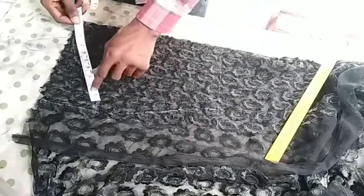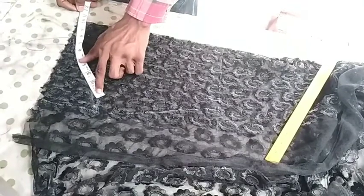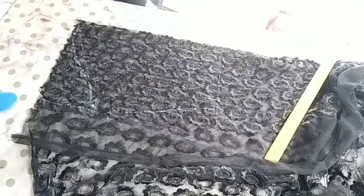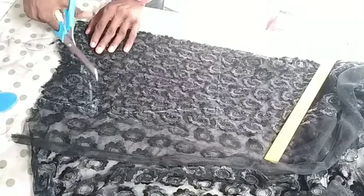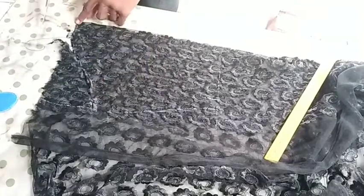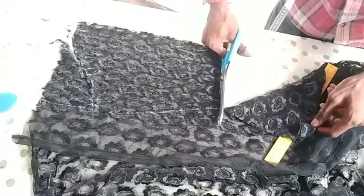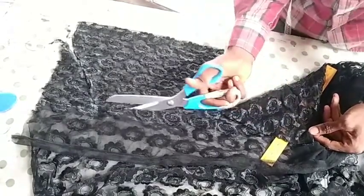So at this shoulder point, you can go ahead to cross check your armhole if it is up to the 20. So this is my 20 which I have here for my armhole curve, plus 1 inch for sewing allowance. So that is what I'm going to cut off just like this. Very easy to make. As I told you, from this point here to this point is my 20 plus 1 inch for sewing allowance. Don't forget to include your sewing allowance so you don't get messy with your fabric. Understand? Or have I made myself clear?